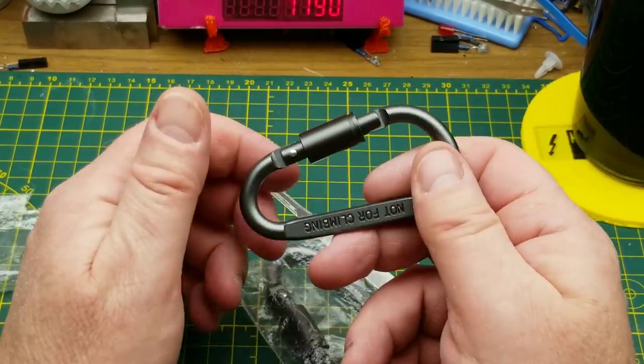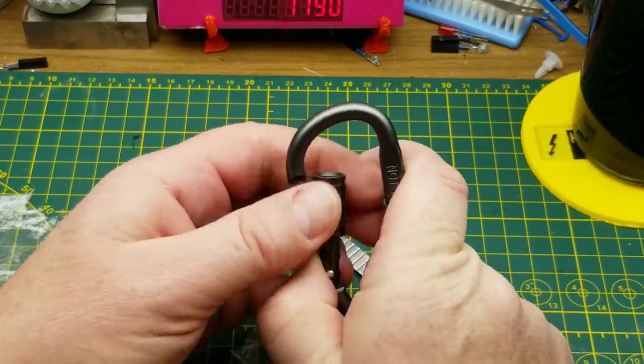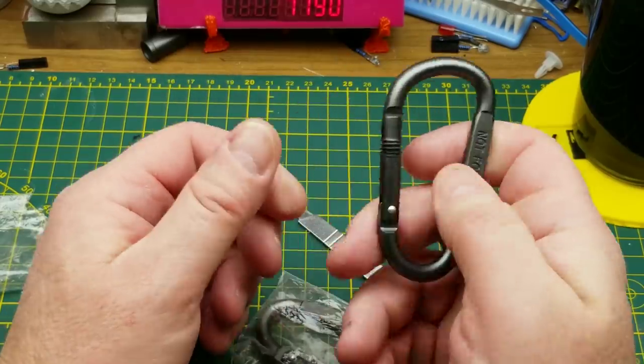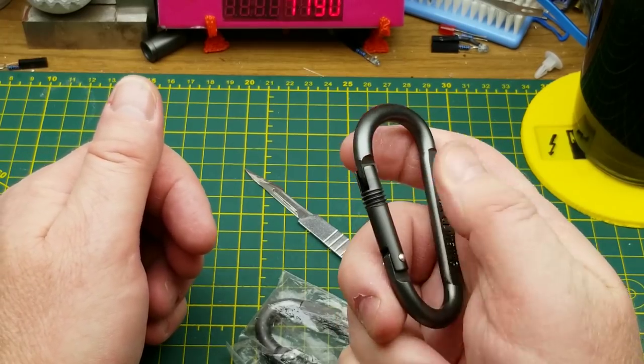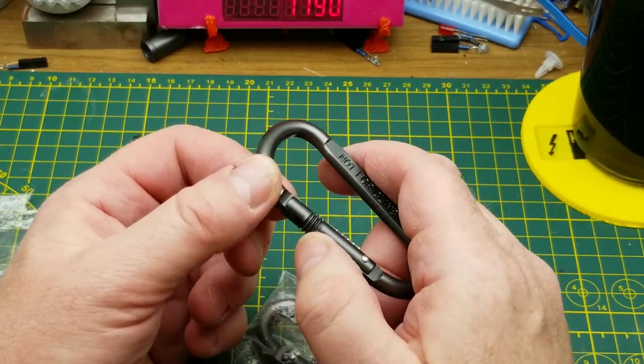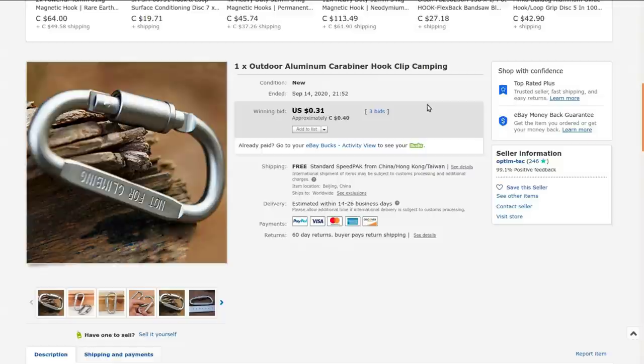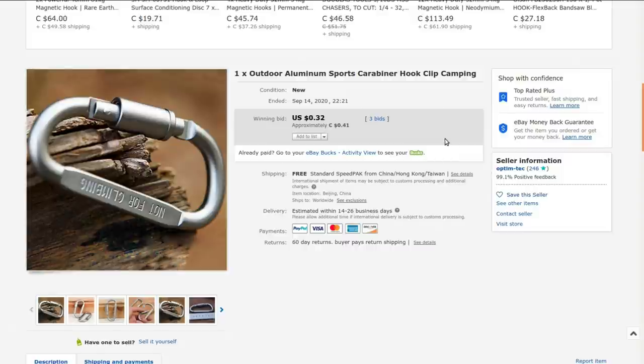For latching a gate or whatever that's fine. I don't remember intentionally buying two of them, but I did. The reason I bought these is as a key chain or key hook to clip onto my belt — I've got a ridiculous amount of keys for work and I like to only carry them when I'm on site. Listed as 'outdoor aluminum carabiner hook clip camping.' I got them from Optium Tech at auction, put lowball bids on a couple of different ones thinking I'd win one — and I got both. This one cost 40 cents and the other cost 41 cents.